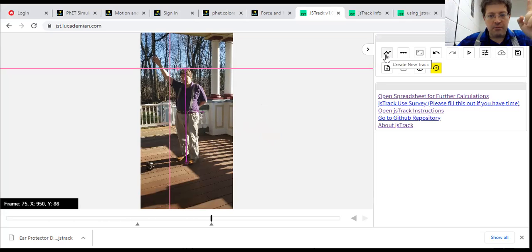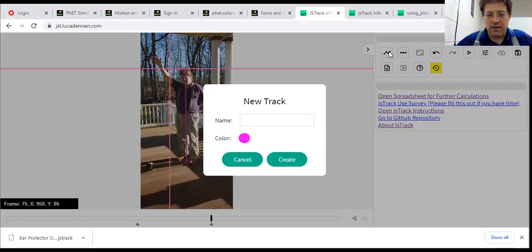So to record, I'm going to go to this jagged line, this little lightning bolt, like Harry Potter style lightning bolt here. It's called Create New Track. As you'll notice, I've moused over it. So it's right next to the Create Scale button. The Create Scale button is the one with the 3 little dots joined by a line. This one is the 4 dots joined by a zigzag. Create New Track. Click on it.